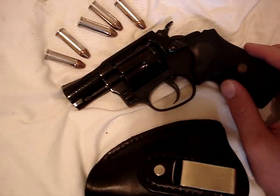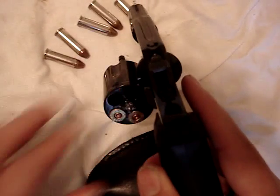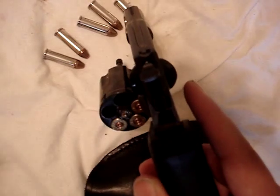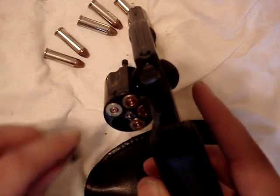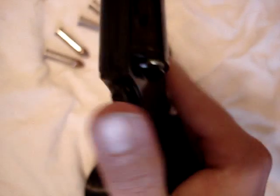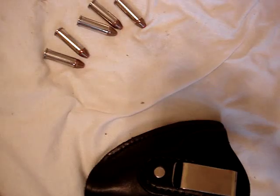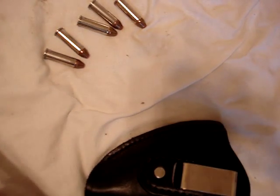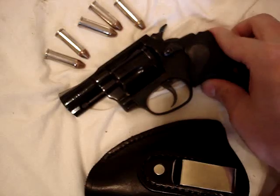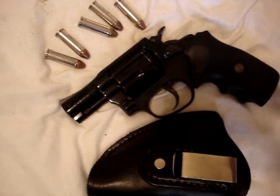The trigger pull is fairly heavy in double action. I'll load up some old cartridges here and I'll show you the break in DA mode and SA mode. First we're going to do DA mode, double action. And now single action, which is nothing in single action. Double action is fairly heavy, but I'm getting used to it. Me personally, I think it's got a clean break. I'm not going to do any kind of trigger work to it.